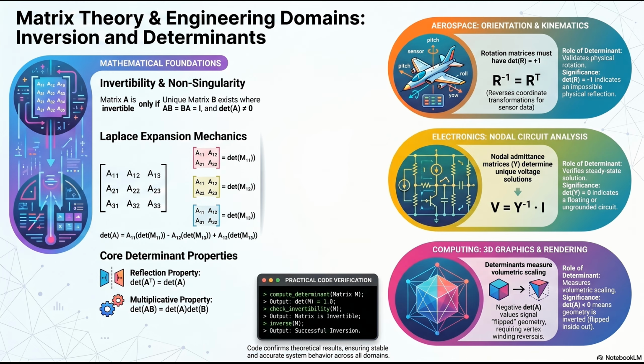Exactly. So what does this all mean? Reading this, I found myself pushing back a bit. NumPy is backed by a massive open source community. Millions of developers test it every day. Isn't writing your own manual script to compute determinants just begging for human error? I mean, writing a manual verification engine feels like learning to drive a manual transmission before getting an automatic. It proves you understand the gears, sure, but why advocate for reinventing the wheel when you have a perfectly good, highly optimized black box library ready to go?